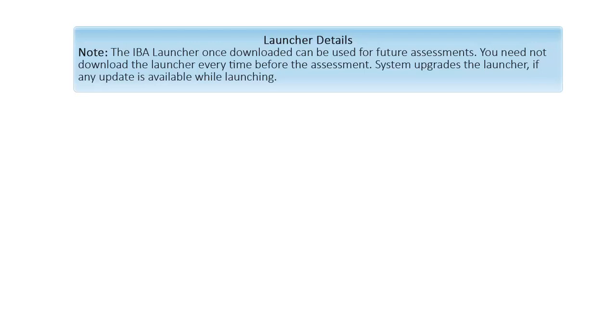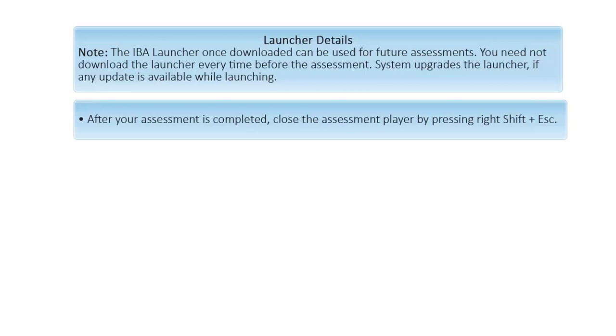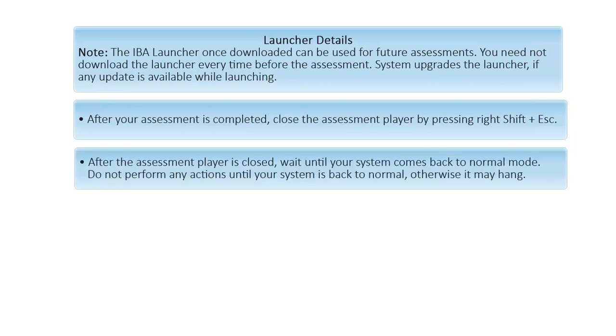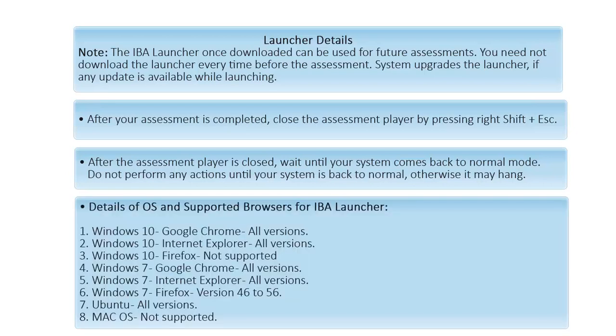Let us quickly go through the launcher details. Note, the RPA launcher once downloaded can be used for future assessments. You need not download the launcher every time before the assessment. System upgrades the launcher, if any update is available while launching. After your assessment is completed, close the assessment player by pressing right Shift plus ESC. After the assessment player is closed, wait until your system comes back to normal mode. Do not perform any actions until your system is back to normal, otherwise it may hang. Also check the details of OS and supported browsers for RPA launcher mentioned below.